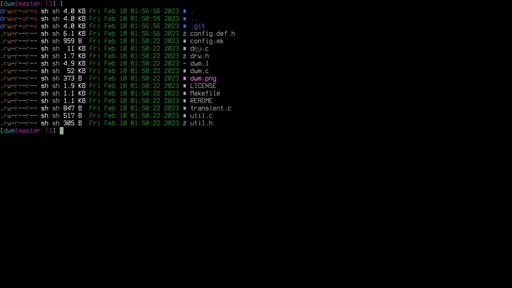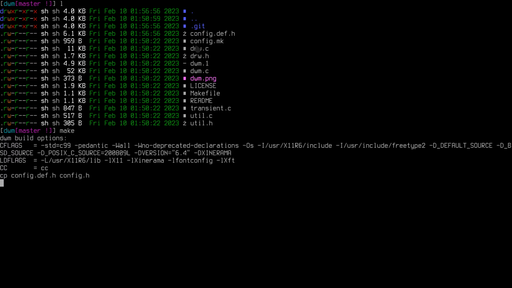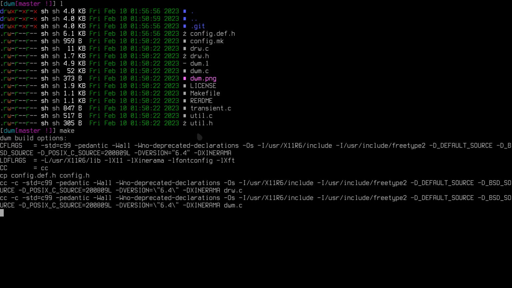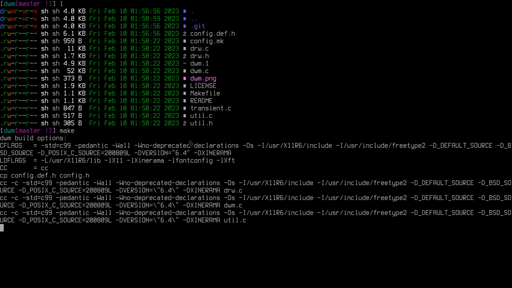Let's list the content again. To build DWM, all you have to do is just make. Okay. There are no errors or warnings. Now, to install DWM, all you have to do is just sudo make clean install, and hit enter.